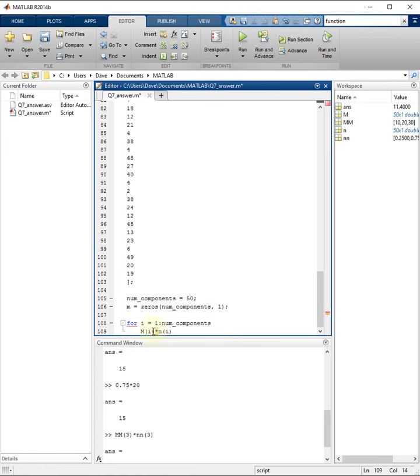Right? This multiplication says take the ith element of capital M and multiply it by the ith element of small n. And what is i? i is 1 in the first iteration. Then this loop goes around and i becomes 2. So this becomes M brackets 2 in the second iteration. Then it loops around again. i becomes 3. This becomes M brackets 3 times n brackets 3, and so on and so on. So can you see, by me placing i in these brackets, what I'm doing is I'm accessing each element one by one and multiplying them together.